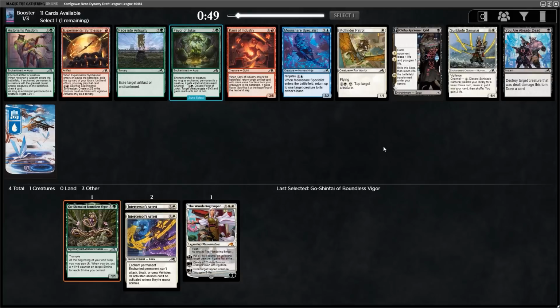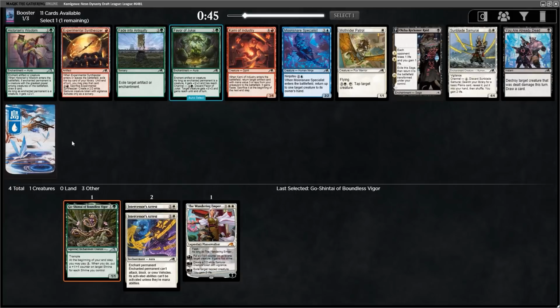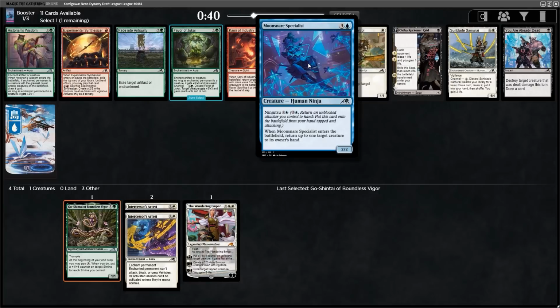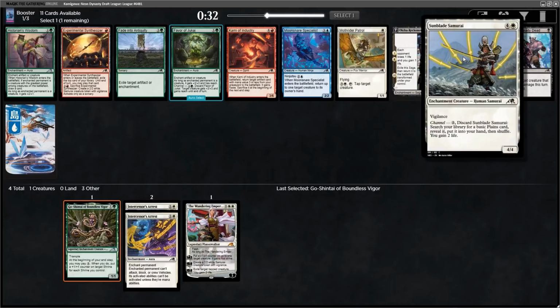Get past a couple of good ones in this pack. Man, these lands are just fantastic. Wow. Another Fade into Antiquity. Ninjutsu's back, of course, for Kamigawa. This one is the bounce a creature ninjutsu, so very, very potent. 1 mana 1/1 flyer with a good tap ability. Another Sunblade Samurai here in the pack as well.